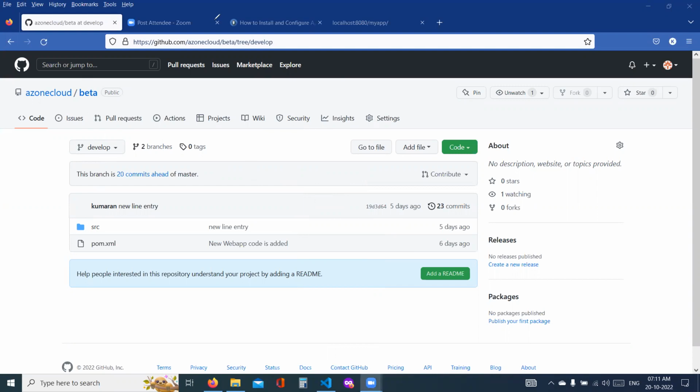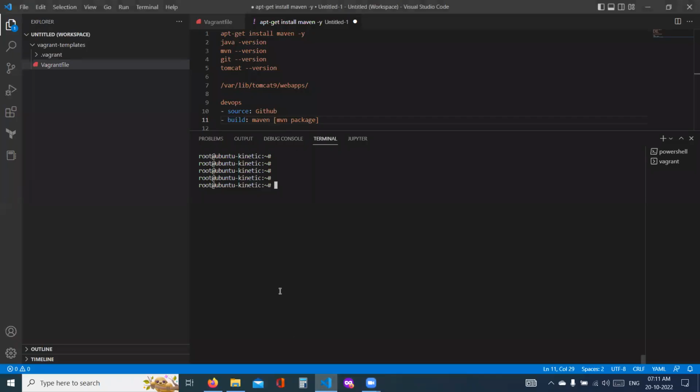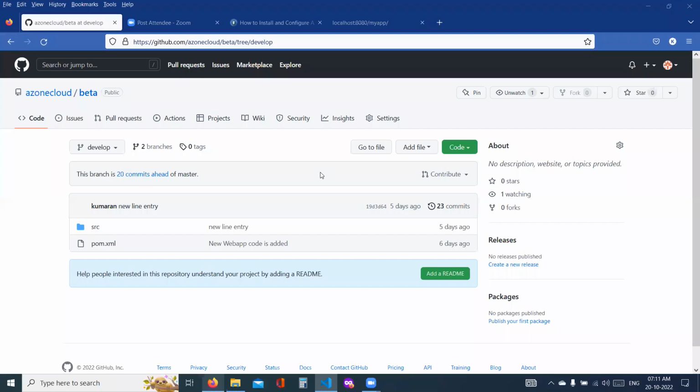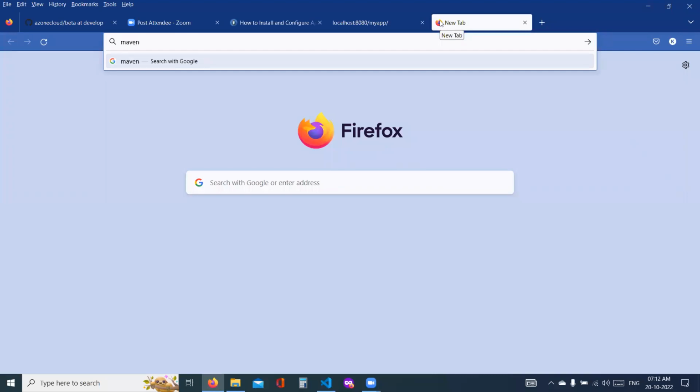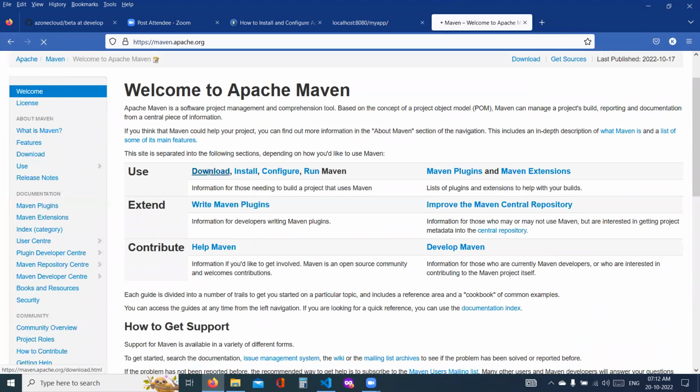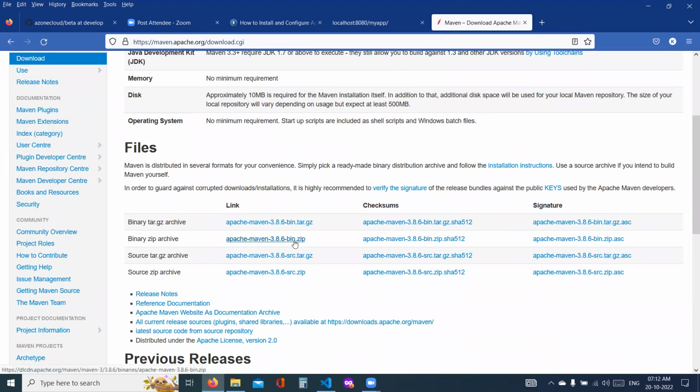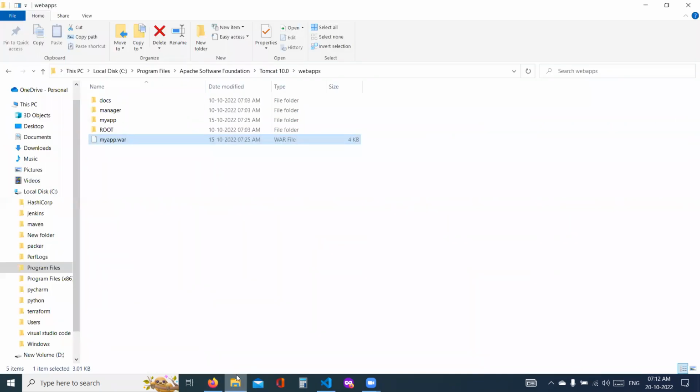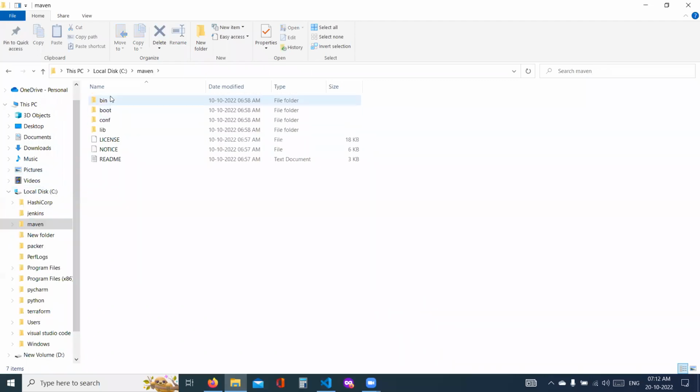Now, code is just code unless you build it. For that, what tool are we using, participants? Maven. Did we not first download the tool from the internet? We went to the Maven website, downloaded this zip file, and put Maven in our C drive. See, this Maven is sitting here.